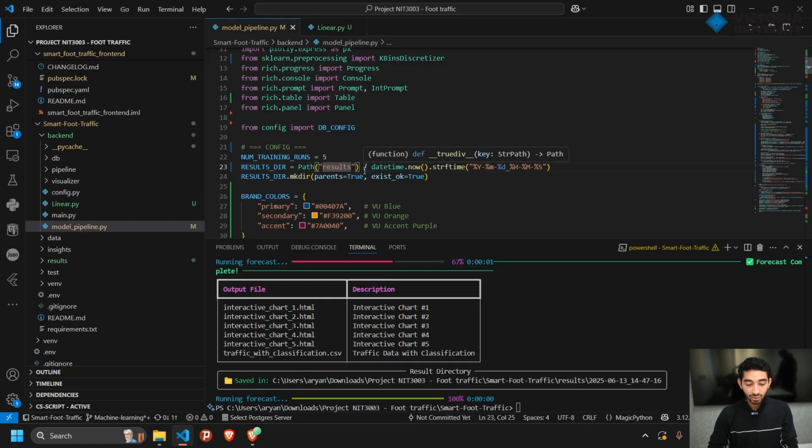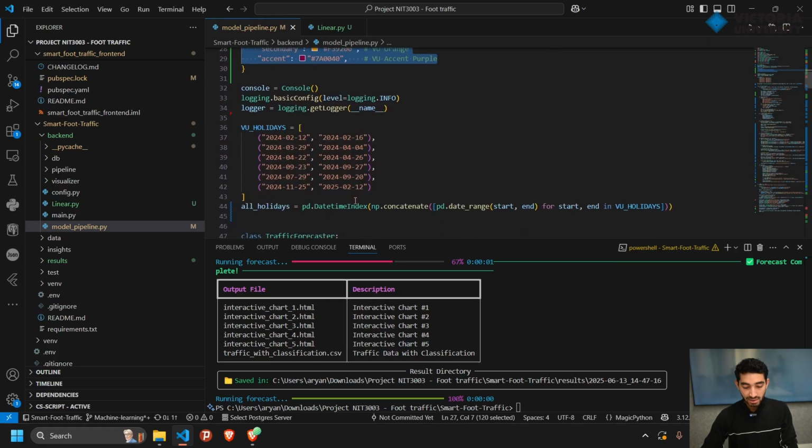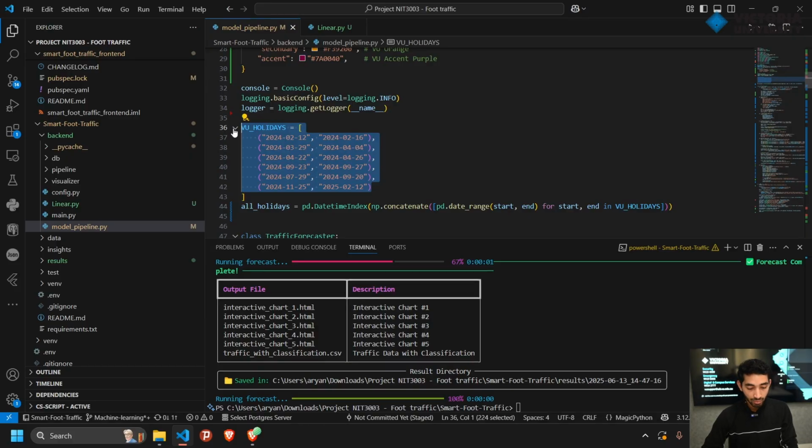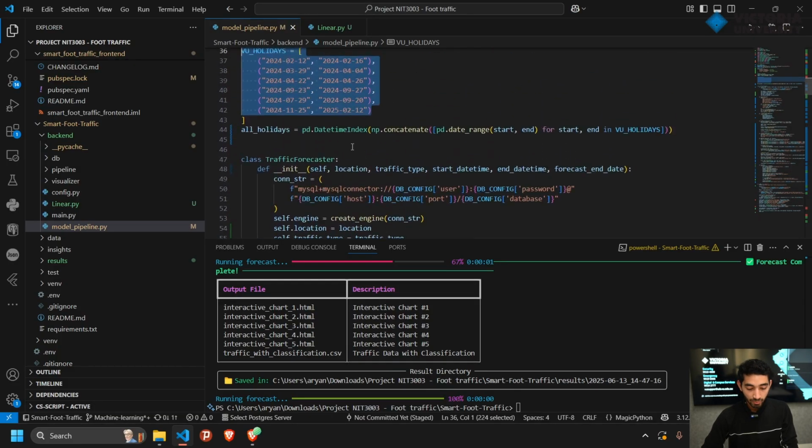The console and the holidays are specifically marked out, so we train our model on the basis of the holidays that were provided by VU. All holidays and locations get into a particular start and end date time. We have several function modules separated so that it gives a cleaner version and a faster approach to the charts.